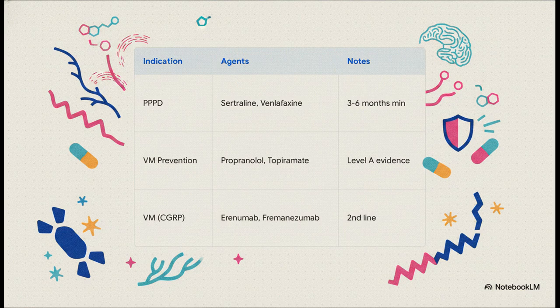Let's look at the evidence-based guidelines for a second. For PPPD, agents like sertraline directly target serotonin receptors in the vestibular pathways. The golden rule here is start low, increase slowly, and keep them on it for at least 3 to 6 months. Now for vestibular migraines, we've got level A evidence backing propranolol and topiramate. And what's really exciting is the growing, specific evidence for the CGRP pathway. We're actually seeing injectable monoclonal antibodies stepping up as a really solid second-line defense.